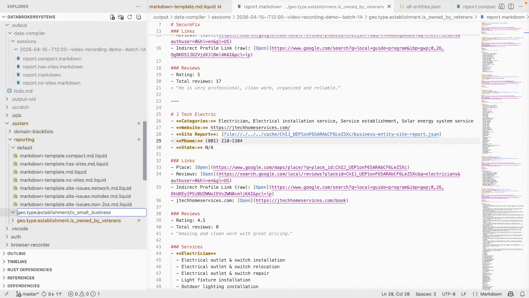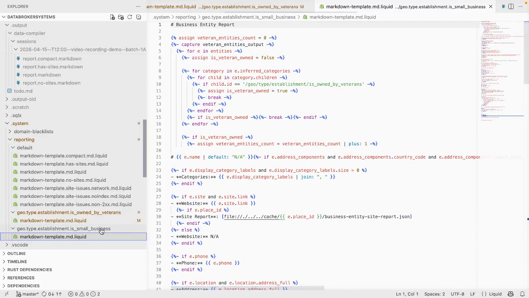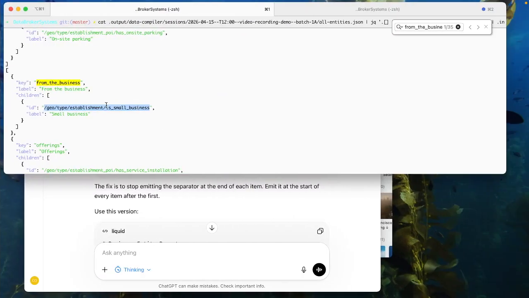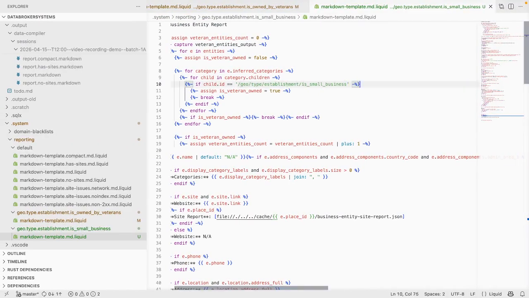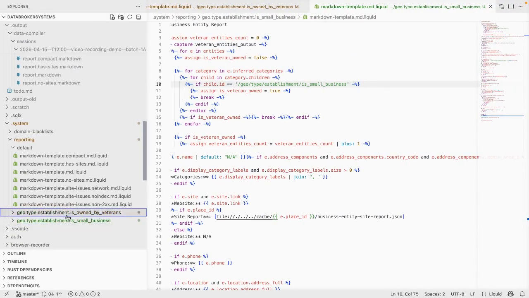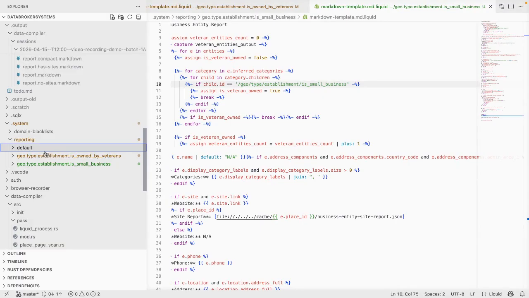Geotype established. I don't know what it means by small business, but copy that identifier is small business. Okay, geotype. I think I actually want to break this into something a little more specific.